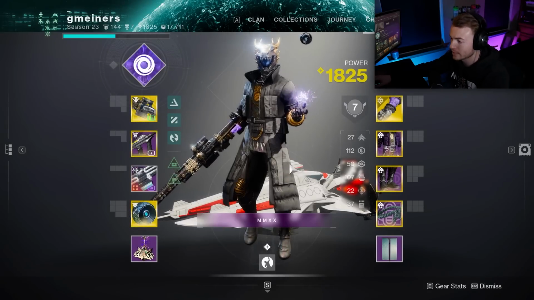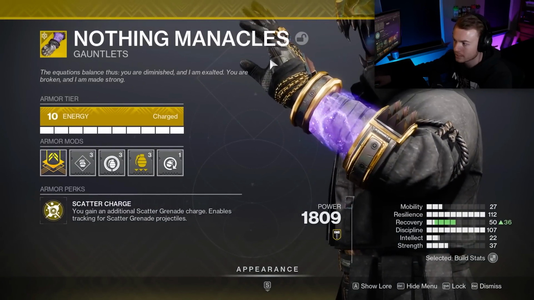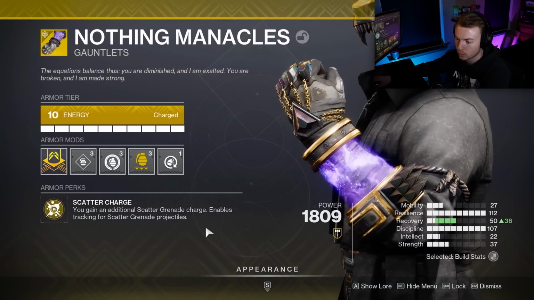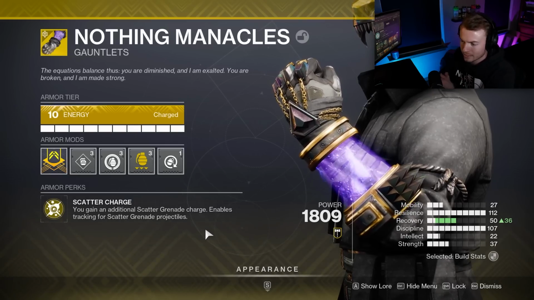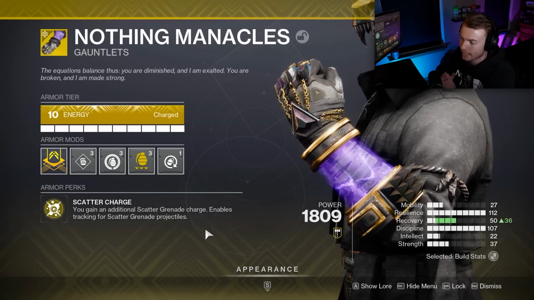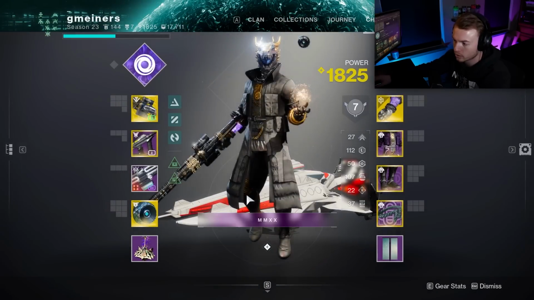Okay guys, hopping straight into the build. Obviously within your main inventory, you want to have on Nothing Manacles. These are the exotic we're running and the centerpiece for the build. The main thing we get here are 2 scatter grenade charges. It does also, I think, give better tracking. It says it gives better tracking for the scatter grenade submunitions. The main thing we really care about is just the double grenade charges though.